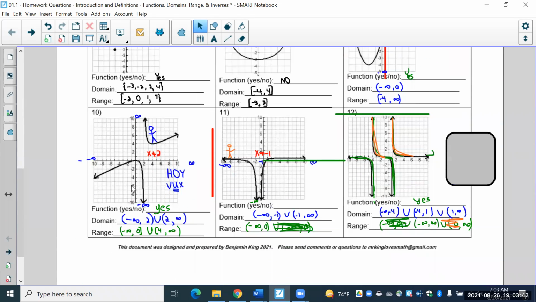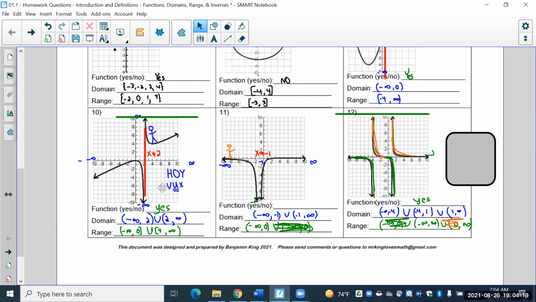And then we get to these three, which people have trouble with until they realize there's actually just 2 problems. So if I wanted to do the domain here, do this domain, start to 2. Then do this domain, 2 to infinity. And the way you connect those in math is using a union symbol, so union. And the range is very similar. You would just do 2 of them, so start to 0, and then skip this space, and then go forward to infinity. So why do I have parentheses and brackets? It's kind of interesting, and this is something for later. Really, there's something in here that these don't touch.